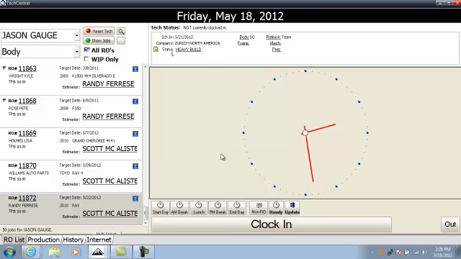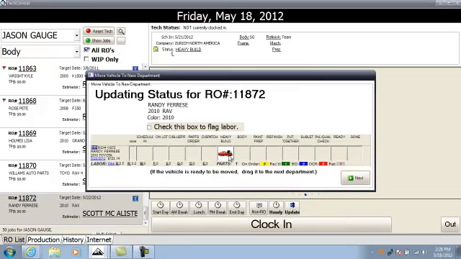Now, this technician, Jason, is a flat rate technician. So he's going to go ahead and look at where the vehicle is in production, and he can go ahead and pay himself. Now, if we have heavy build framework, when he moves the vehicle from one department, he would be paid frame labor.